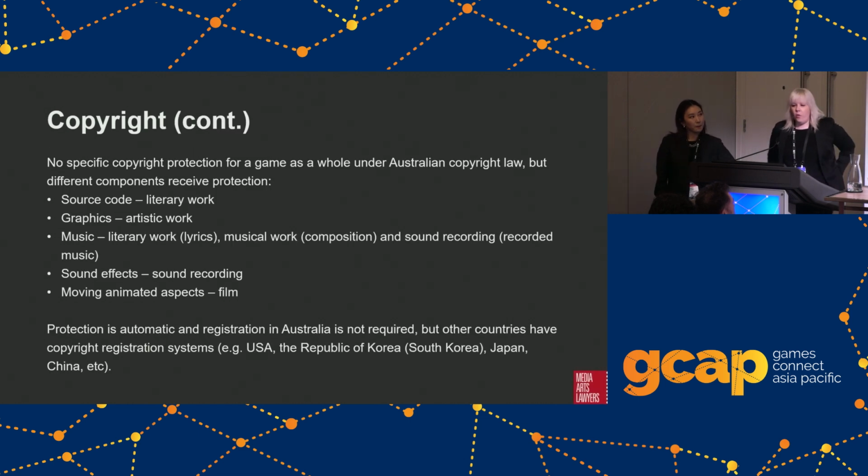So for games, there's no specific copyright protection for the game as a whole under Australian copyright law, but it's generally made up of different components that receive the protection. So for example, source code is considered a literary work, graphics is considered an artistic work, music is either a literary work for the lyrics, a musical work for the composition, or a sound recording for the recording of that composition. Sound effects are a sound recording, and moving animated aspects are film.